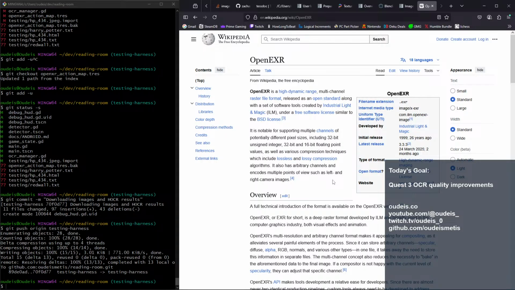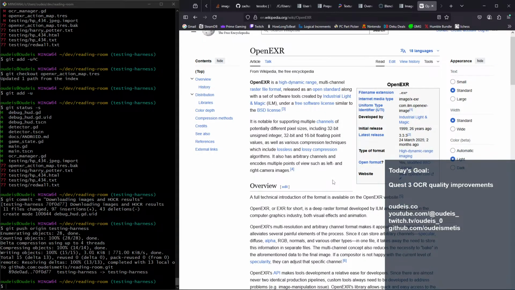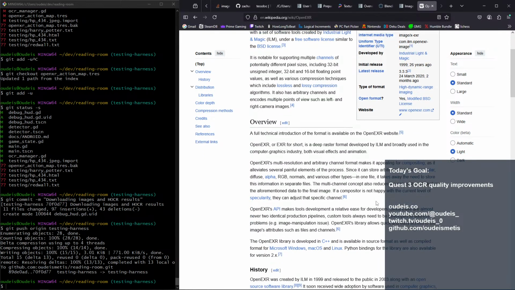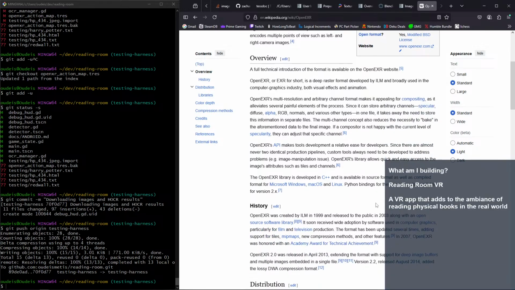Multi-channel raster file format. Releases an open standard. Computer graphics. Since it can store arbitrary channels in one file, it takes away the need to store this information in separate files.